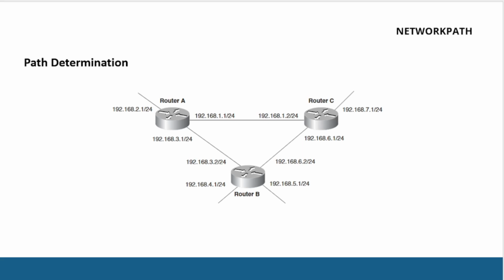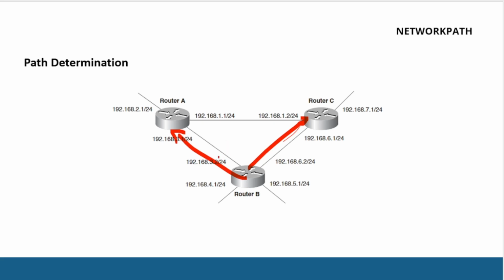Now, the first question is, what should router A do with the updates that it has got from router B and router C? First thing it will do is look at the routes and update its routing table. Then what should it do? Should it drop or delete that packet, or should it pass that information, after analyzing, to other routers as well? And let's say network 4.0 is connected to router B. Then router B will share that information with router C and router A as well.